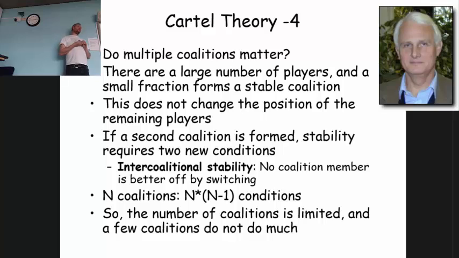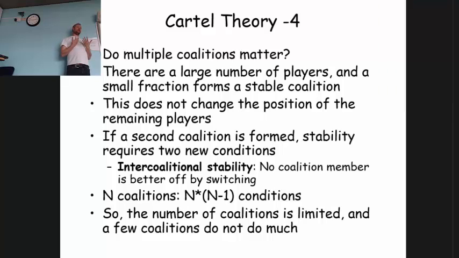But then what happens is that you need to add a condition to cartel formation, and thus d'Aspremont's definition of stability is no longer sufficient. It's no longer the case that you only need to be profitable, internally stable and externally stable. You also need to be intercoalitionally stable. That is, members of coalition A do not want to join coalition B, and members of coalition B do not want to join coalition A.